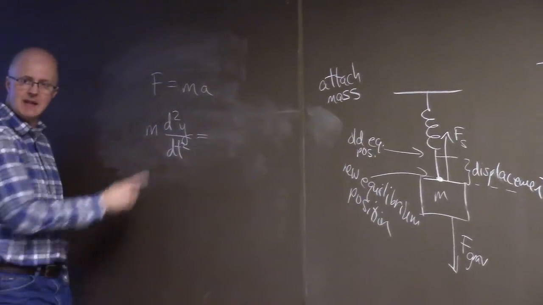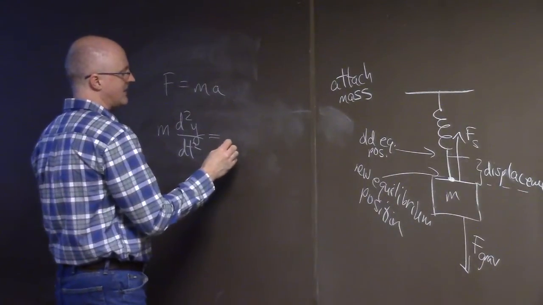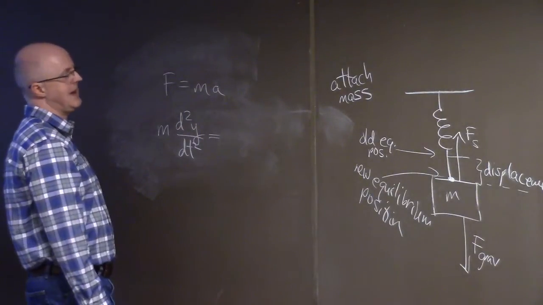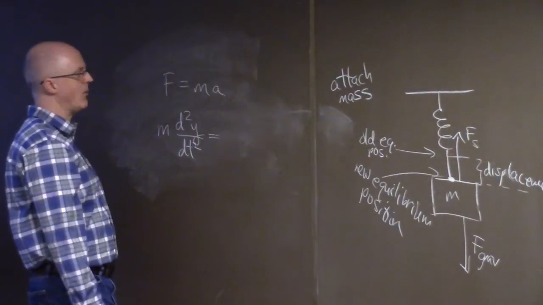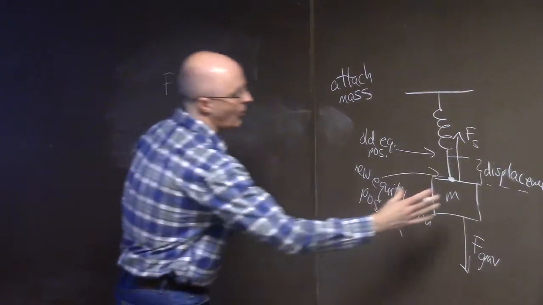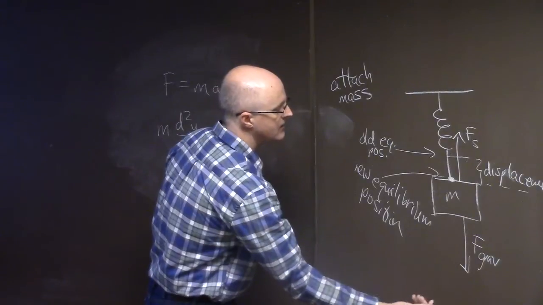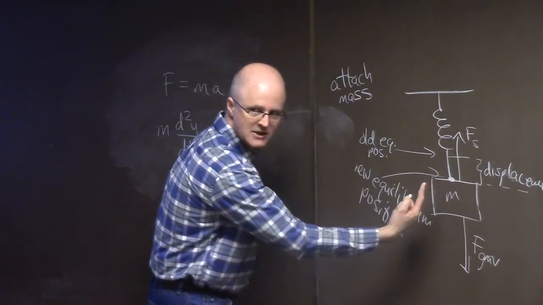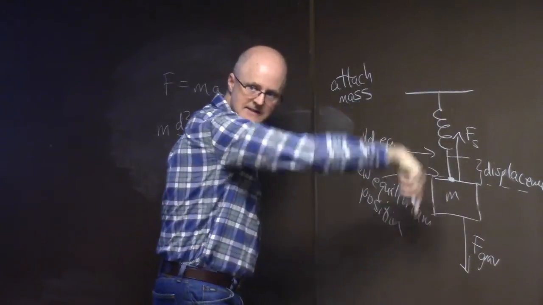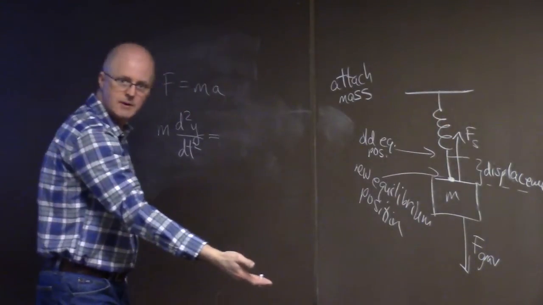That's m times a. That's m times the acceleration. What's the force? It's, again, proportional to y. In fact, it's k times y. What direction does it have? Let's see, when y is negative, when I pull it down here, the force is in that direction, the opposite direction, the positive direction. And when I scrunch it up here, the force is in the opposite direction, which is the negative direction in that case. It's got the opposite sign as y, is what I'm trying to say.